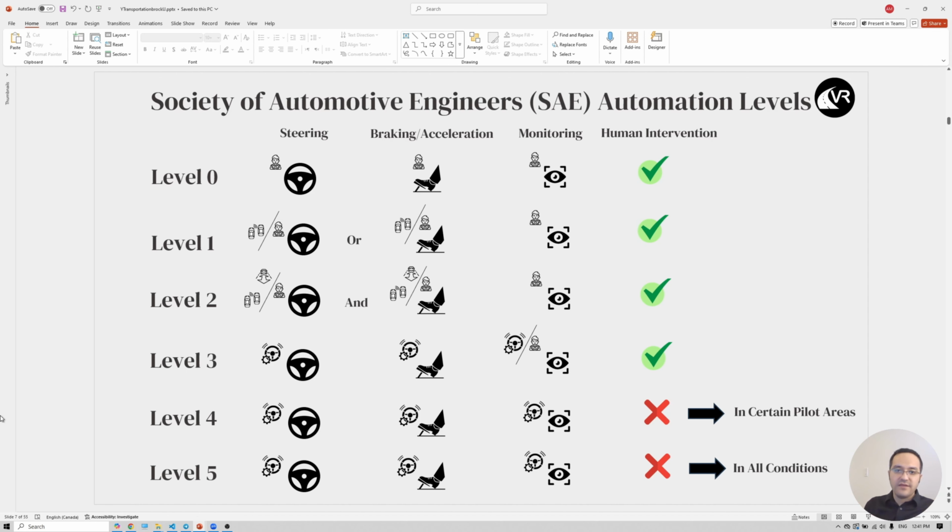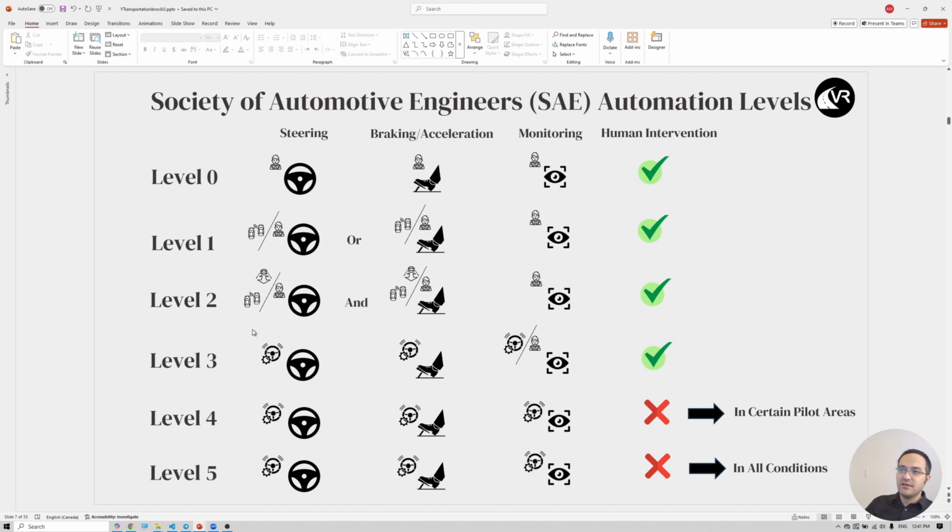But as we move forward, for example level 1, it only requires one intelligent or advanced driving system technology, as you can see here. But level 2, if we have more than one technology, it can control both steering and braking, right? So level 1 is just for one of them. If the vehicle has one technology that can handle steering or braking, that's level 1. If it has more than one technology, then that's level 2.